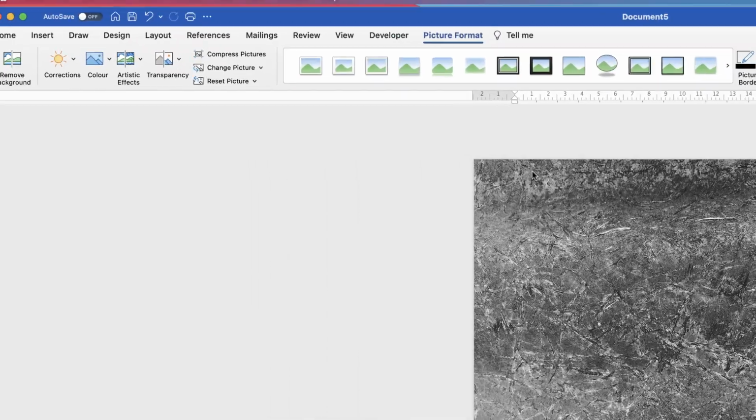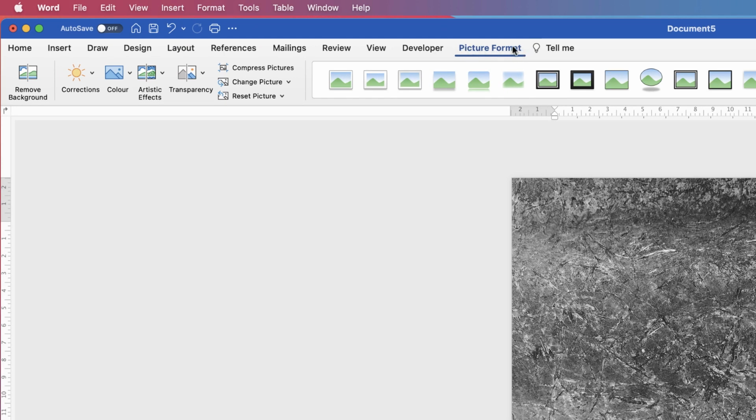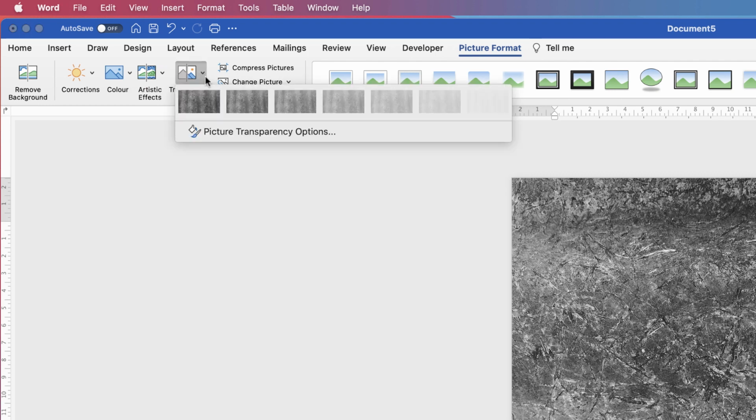Now you might be wondering, well, why did you put the black background on to begin with? Well, that's because I'm going to change the transparency of this texture. Now this texture is already selected. You can just see here you've got these selection markers around the outside. I'm going to ensure that I'm on Shape Format, and I'm going to go along to this transparency icon here, click on the drop down, and then I can select from a number of different transparency options as to how transparent this background will be.